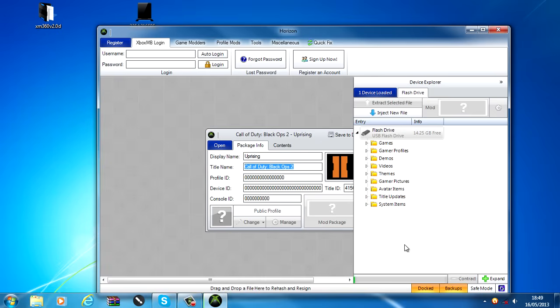I'm going to pause the video and resume it again once it's fully transferred, because it's 1.7 gigabytes, so it's going to take a while to transfer, and it has to automatically create the folders that it has to go inside. So that's going to take a little bit of time, but just be patient and wait for it to transfer.